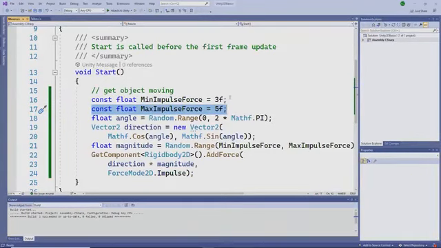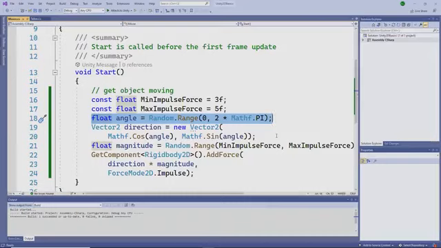And we'll use these numbers as we generate the force vector we use to add the force to the rigid body 2D. The next thing we do is we generate a random angle between 0 and 2 pi radians. So that's between 0 and 360 degrees, but because the trig functions in Unity use radians for taking sine and cosine and so on, we might as well just generate an angle in radians rather than generating an angle in degrees and then converting to radians. So after we execute this line of code, we'll have a random angle that's between 0 and 2 pi.